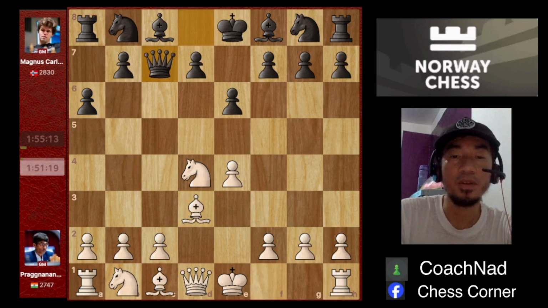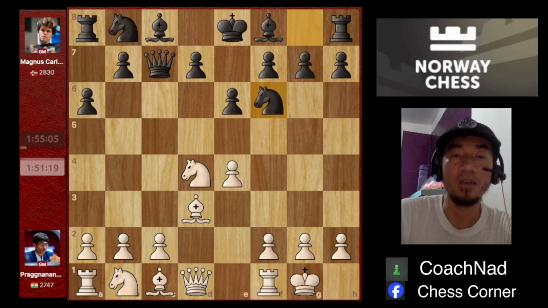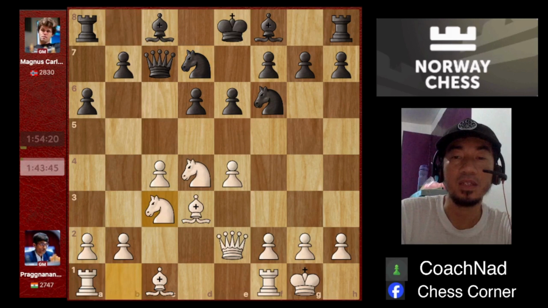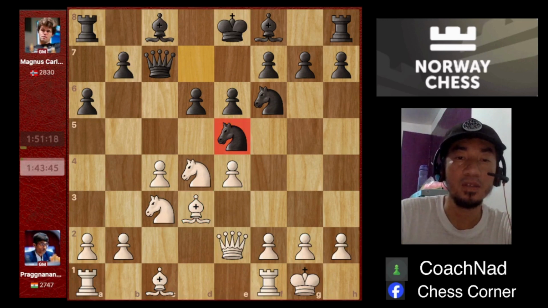We have queen c7, castle, and now knight to f6. Queen e2, d6, and now c4. We have knight bd7, knight c3, and now knight to e5. So putting pressure on this bishop on d3, as well as attacking this pawn on c4.